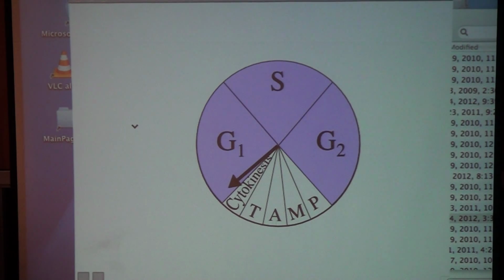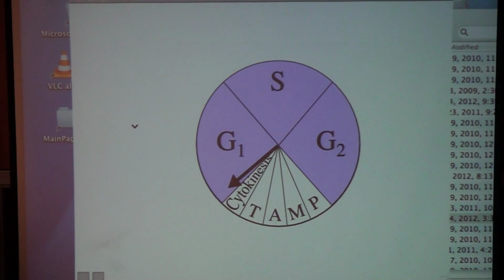And so a little bit deeper than the surface of your skin is a layer of skin cells whose job it is to constantly divide and to replace the ones that fall off. Or another good example is the lining of your stomach. It manages to digest itself constantly at a slow rate, and so those cells have to constantly be in the cell cycle to replace themselves. Blood cells are another good example. There are some cells in your bone marrow that constantly divide to make new blood cells for you.